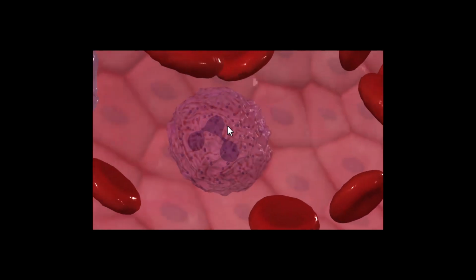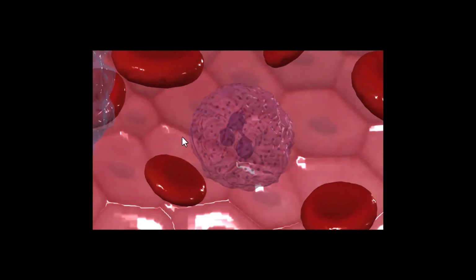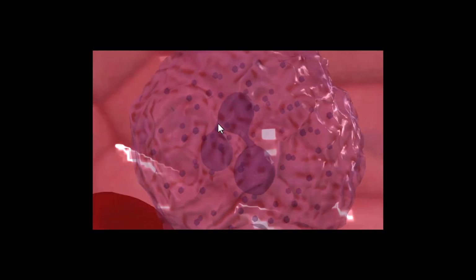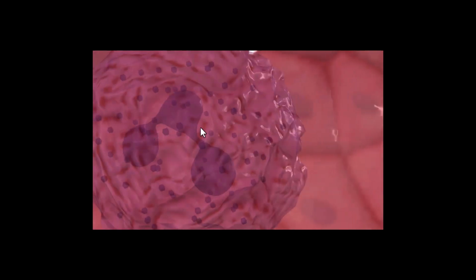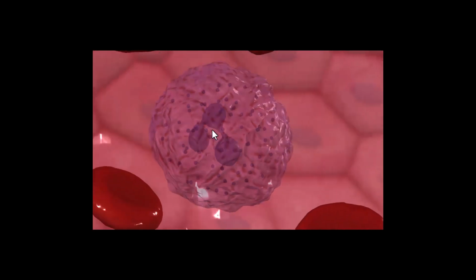They're kind of like the paramedics of the immune system. So when anything happens, the neutrophils will be right on the spot, quick as can be. And they're going to be phagocytic, meaning that if they see a bacteria, they're going to munch on the bacteria. They're a really good muncher. And you can see that the nucleus has multiple lobes. So the younger the neutrophil is, the fewer lobes it will have. When the neutrophil is older, you will have more lobes. So that's actually going to be called polymorphonuclear when it's older and has more lobes.